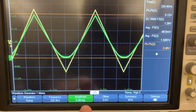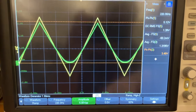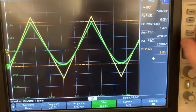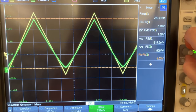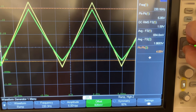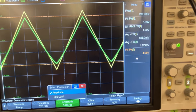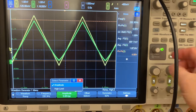Okay, so I cranked my input amplitude up to 5 volts peak to peak. This is still at DC. Let me figure out where the DC is. Oh, here it is. All right, let's play with the offset of the input. There we go. So that's around 820 millivolts offset, fix that. Let me crank the amplitude of the input wave up further. I should get a tripod, or maybe there's a way to get video output from the scope that I could capture. That might be convenient. All right, so let's see.